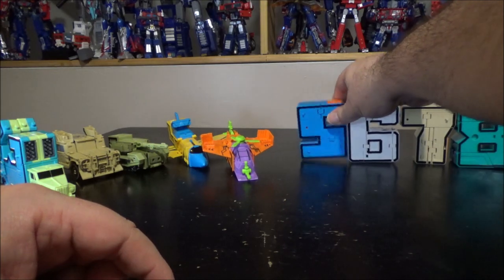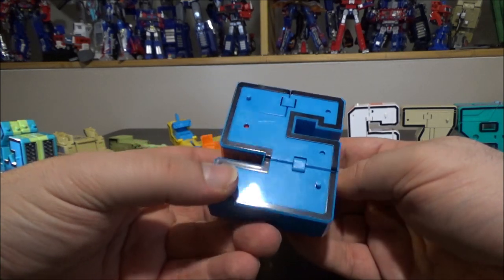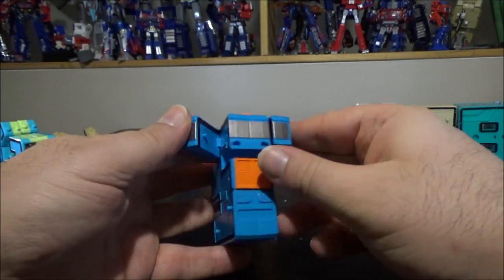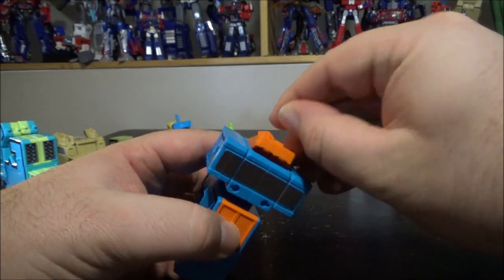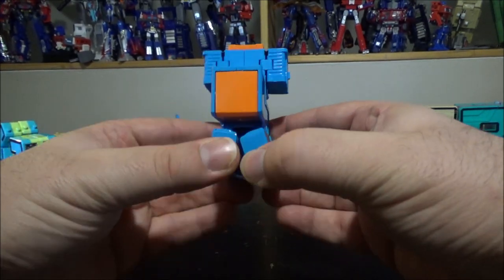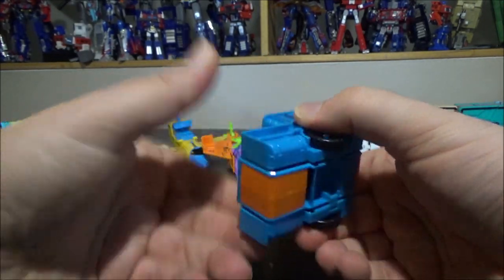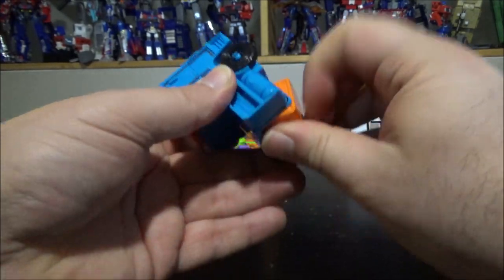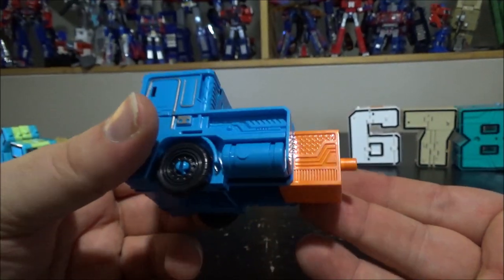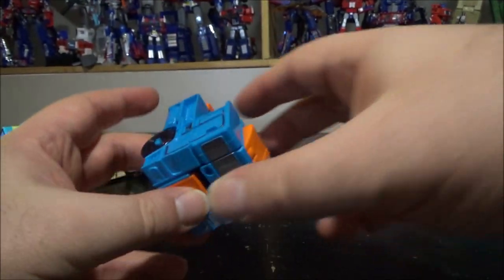Number five is weird — it's not my favorite. First, split open these, stick it in, open this panel up, flip it around and close it back. Split the underneath right here, open this up, open this up, and rotate the orange thing right here. It's done — so it's a van, but there's no back wheel. We'll come back to it later because it combines with another number.